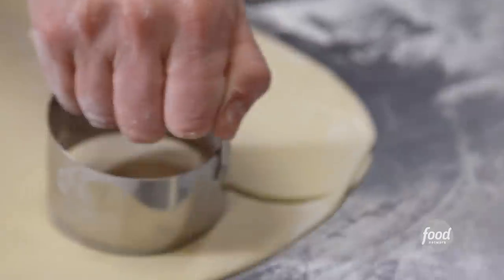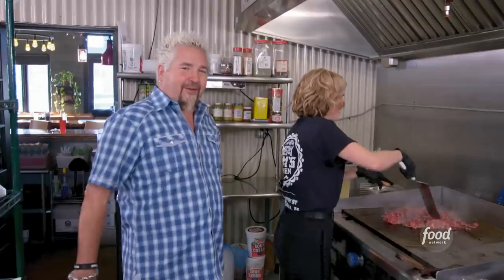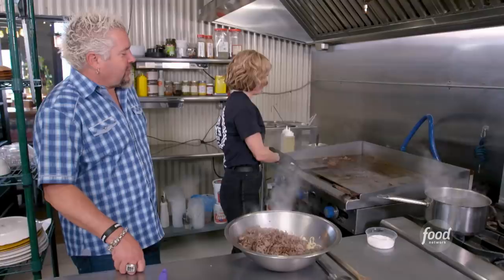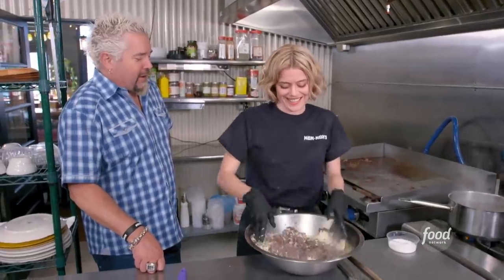Take the dough, we'll sheet it out, punch out the rings. You made that look real easy peasy. Now we make the filling. We'll start off with a little oil on the grill. Thinly sliced ribeye here — pushing one spatula off the other. This is some Cooper Sharp American cheese. To think that you didn't have a culinary background, you sure move like you have one.